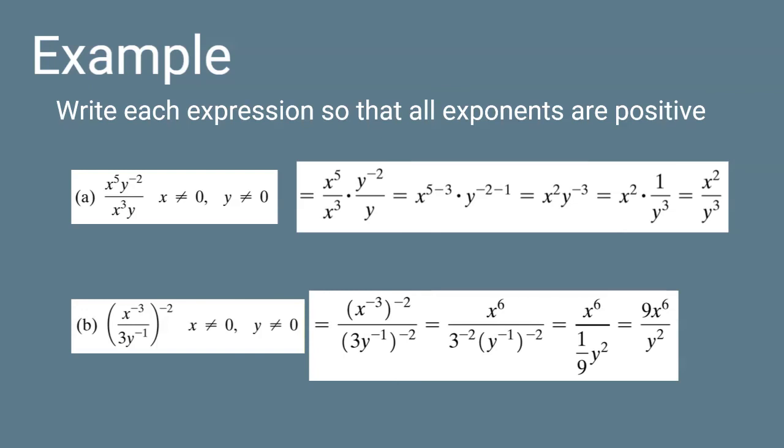Look at just the 3. So we have 3 to the negative 2. Now it's a negative, so it's going to put it from the denominator into the numerator, and 3 times 3 is 9. Looking at just the y, we have y to the negative 1 to the negative 2. We did that for the numerator, and we remember that all we have to do is multiply negative 1 by negative 2. Negative 1 times negative 2 is a positive 2. So our final answer is 9x to the 6th over y squared. Great job!